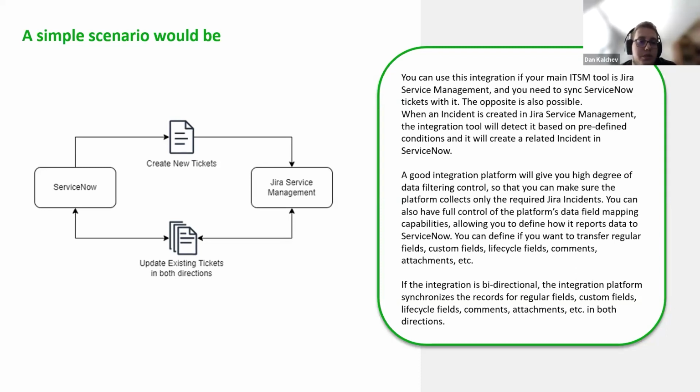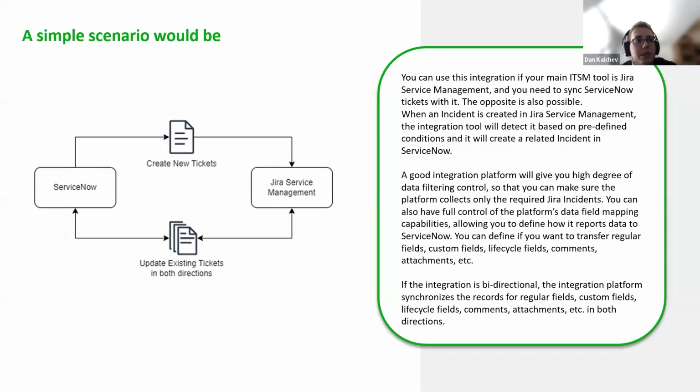And during this process, if any updates happen, let's say a comment is added to the ticket in ServiceNow, this will be synchronized to Jira Service Management as a comment. And if you add a comment in Jira Service Management, this will be reflected in ServiceNow. This means that if your organization is using predominantly JSM, they would not require any actual access to ServiceNow in order to see all the relevant data from there and to work correctly with it.